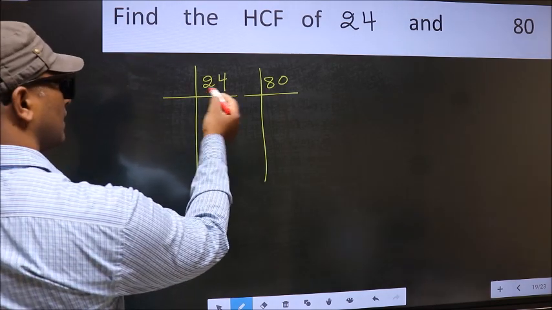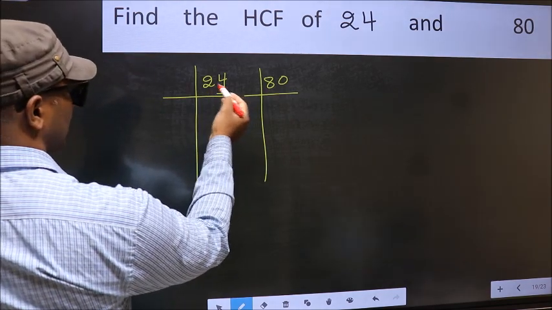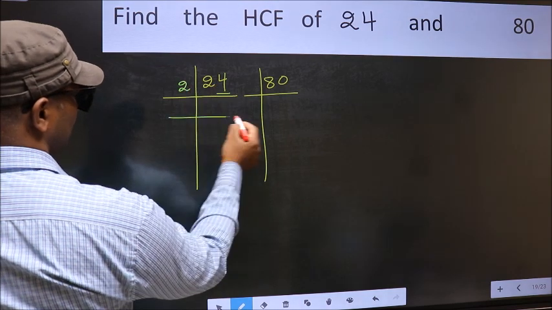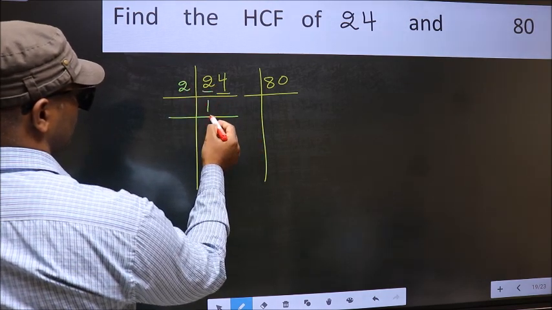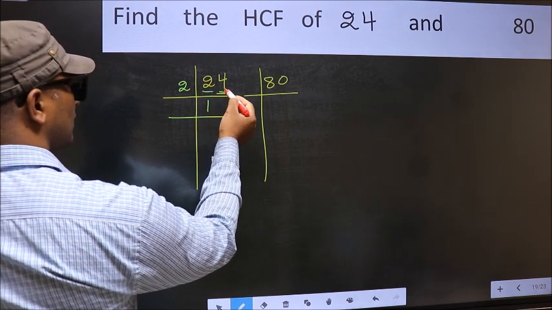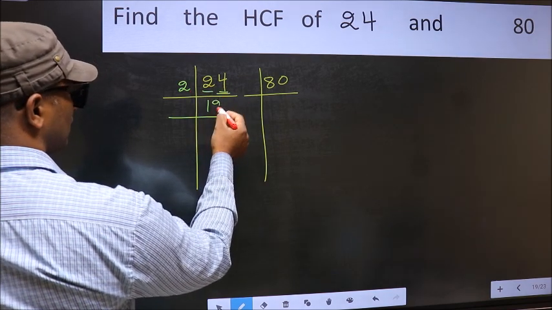Next, in this number, the last digit is 4, an even number, so take 2. First number 2, when do we get 2 in the 2 table? 2 times 1 is 2. The other number 4, when do we get 4 in the 2 table? 2 times 2 is 4.